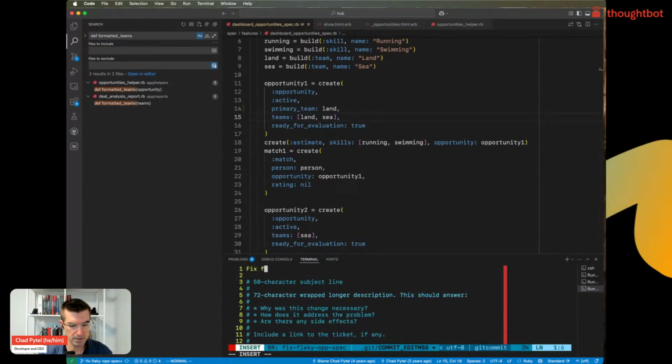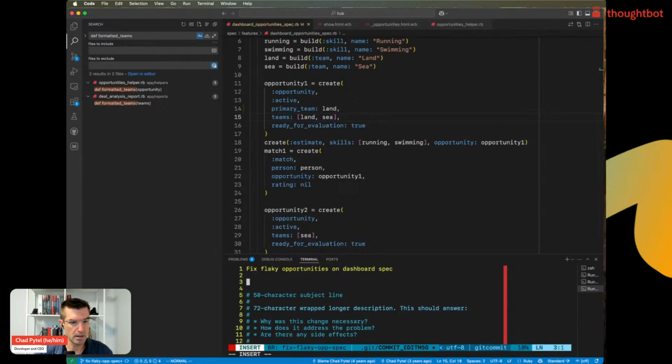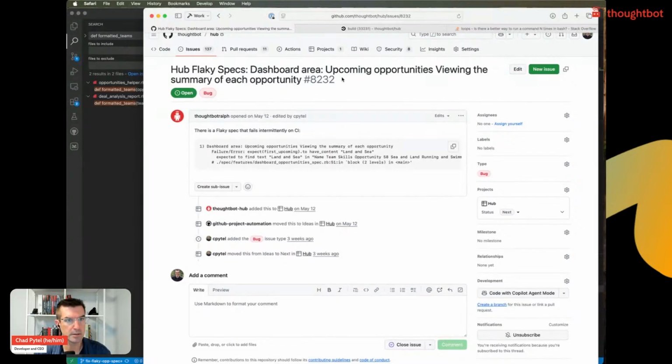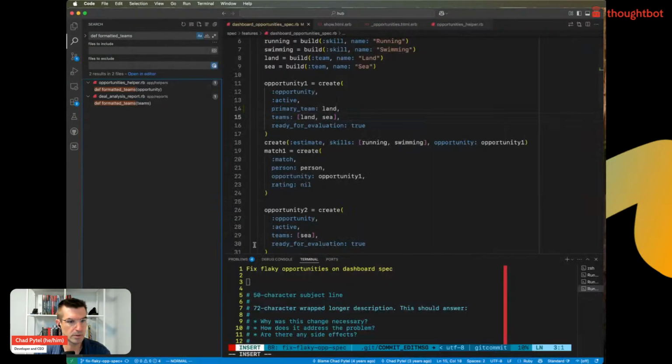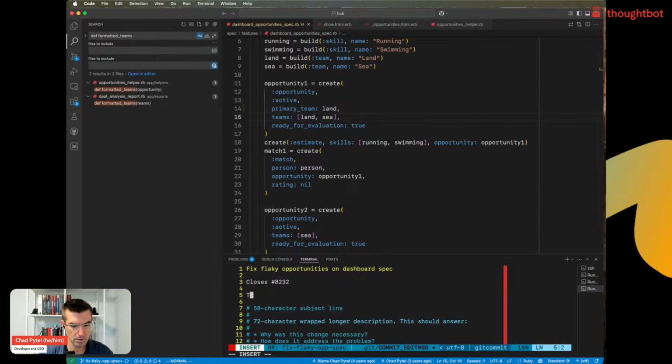Okay, fix flaky opportunities on dashboard spec. What was our issue here? 8232. Sets primary team, which will be sorted first, ensuring the order.